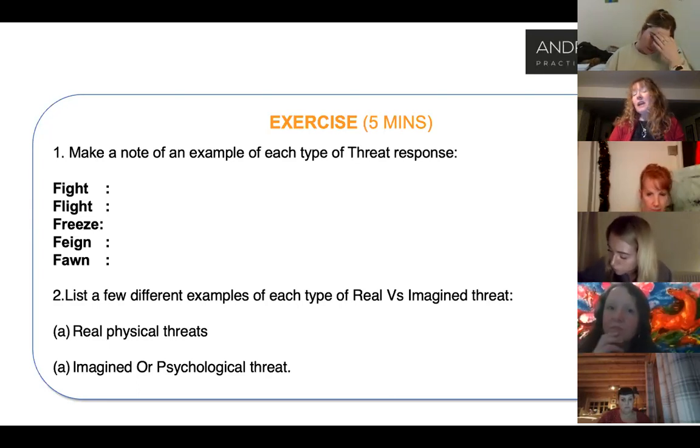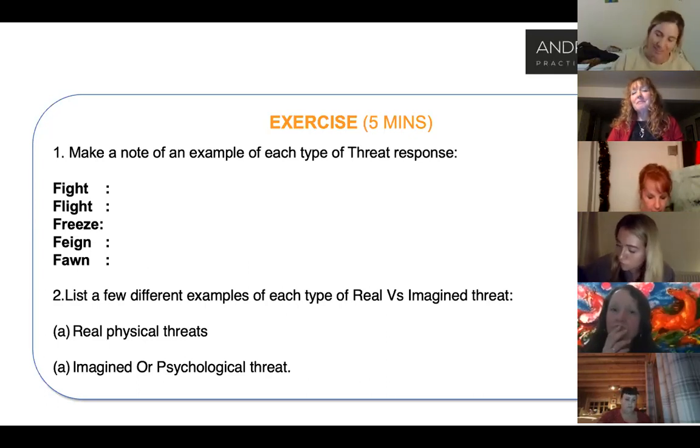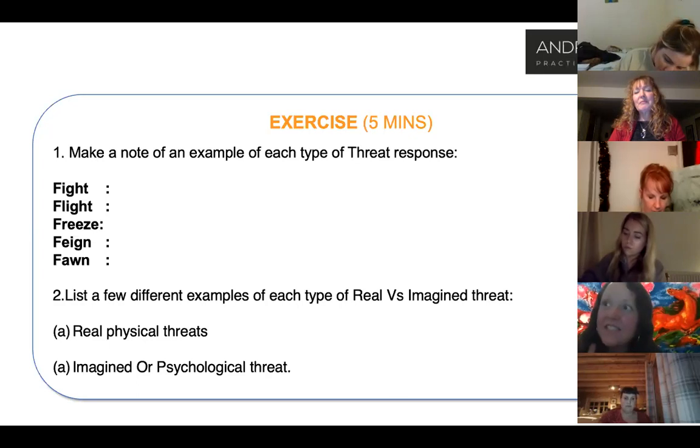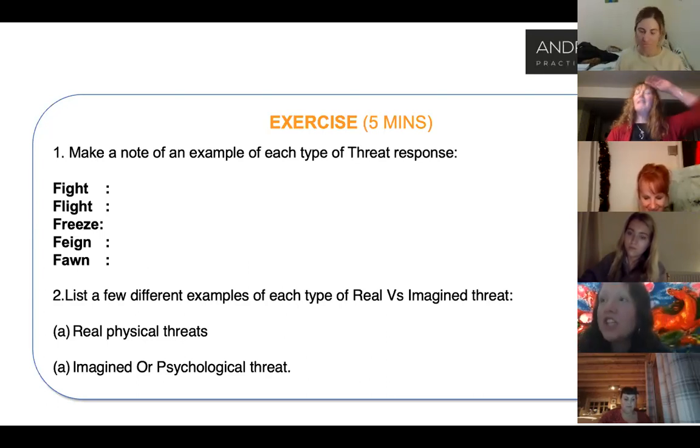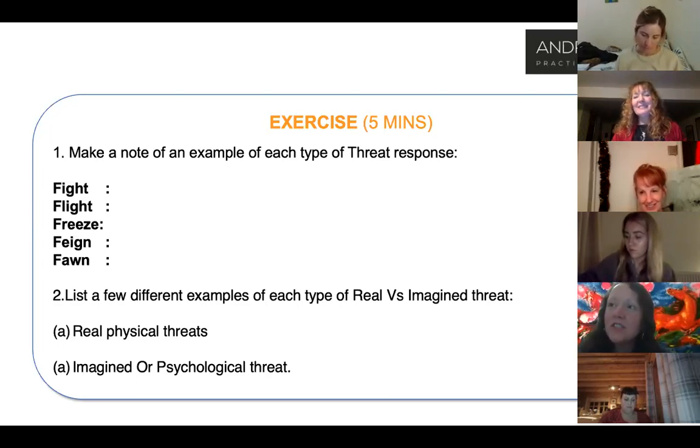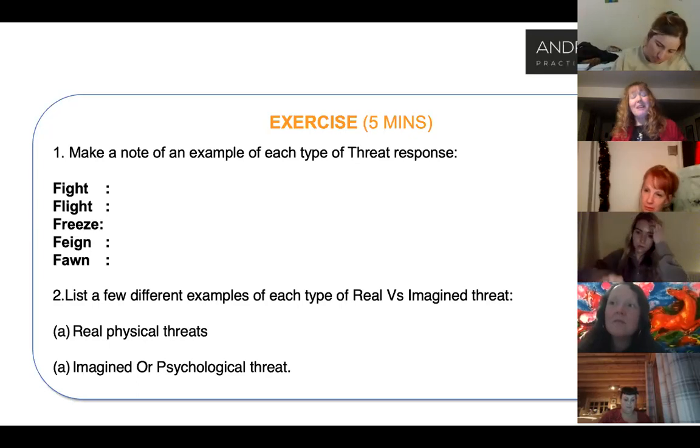Basically just hoping it goes away. It's a little bit like head in the sand. There's a crossover, isn't there, with some of these. Anybody else think of any other examples around that? Physically fainting to escape because of the emotional experiences the person's having. What, like Victorian women? Children, children and teenagers fainting. How about that hysteria type of thing? Yes, that's an interesting one.